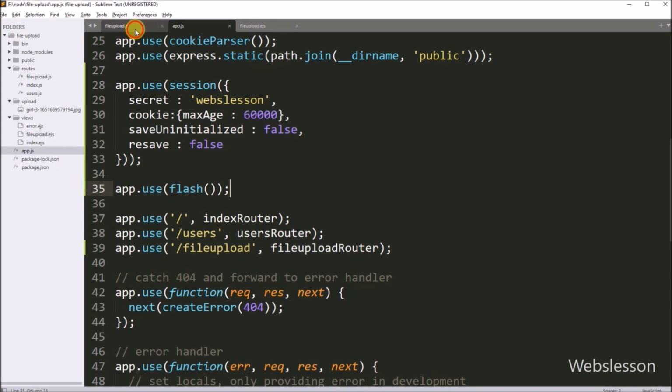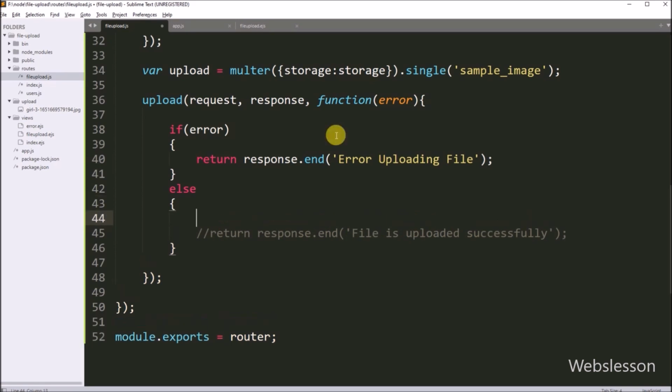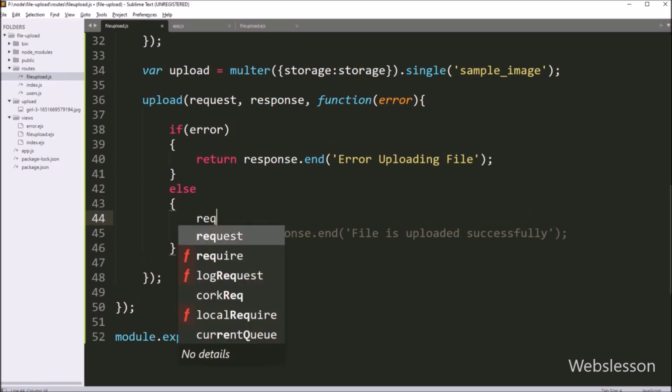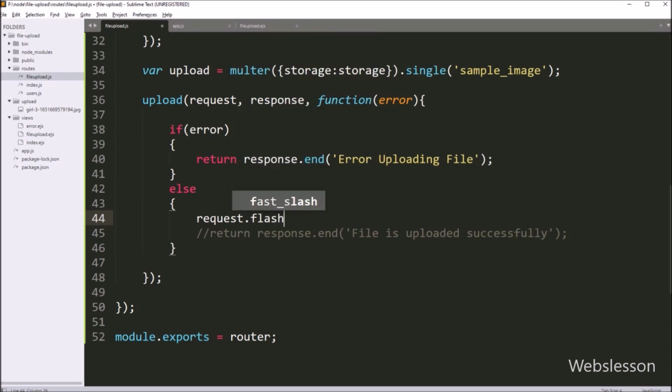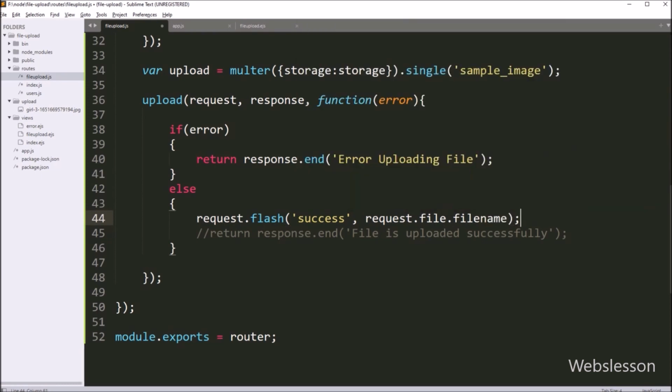Now we have to go to fileupload.js file, and here, we have to comment this code. And after this, we have to write request.flash function with two parameters. In first parameter, we have to write success, and in second parameter, we have to write request.file.filename. So here, we have to store uploaded file name in flash message.